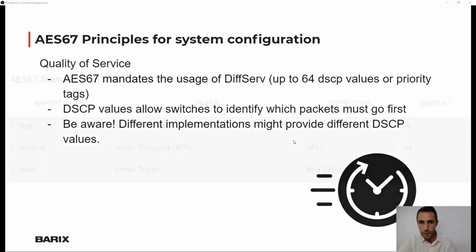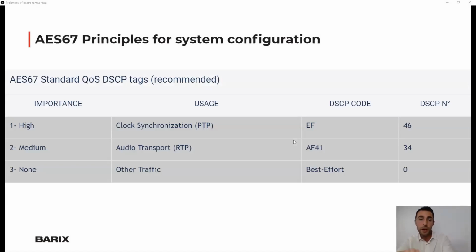So if we go into the table here, we can see that this is what the standard mandates. The quality of service DSCP tag recommended for the PTP, used for the clock synchronization, is the code for expedited forwarding, and the number is 46. So in my switch configuration, I will have to look for this code or this value, depending on the switch you're using, and say these packets with this tag have to be more important. So you are giving them more priority.